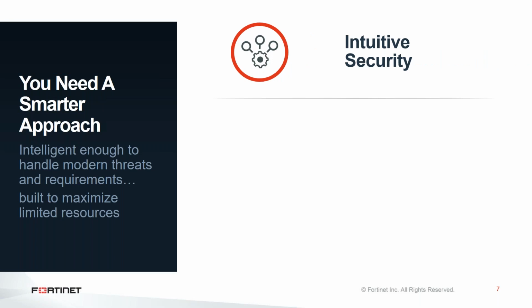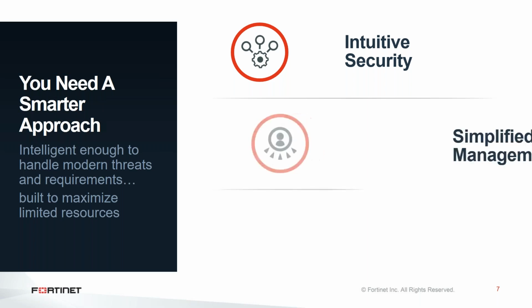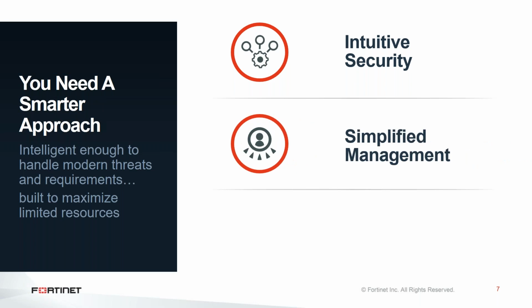So for us, it really comes down to security has got to be smart. It's got to be almost intuitive, and use technology like automation and machine learning to reduce the cycles and combat the modern tools that attackers are using to penetrate companies nowadays, especially now that we've gone into this hybrid world, even more so probably, hopefully, in the next few months. We really need a platform that's going to give us consistent policies regardless of how things change, which means complexity has got to be minimized. Nobody's got cycles to learn multiple platforms with different policies and configurations.